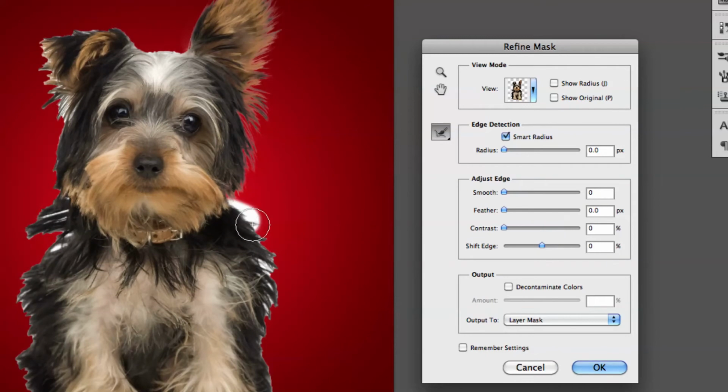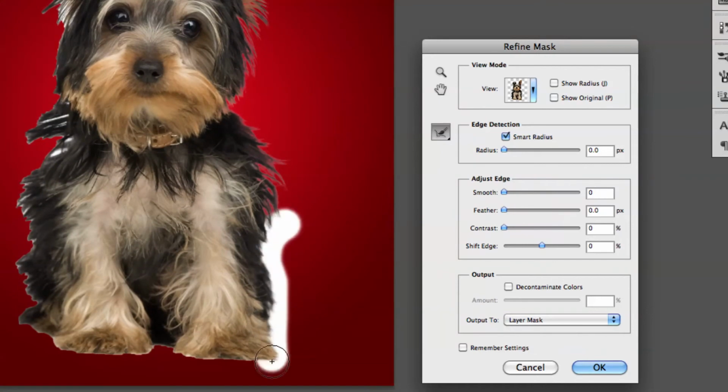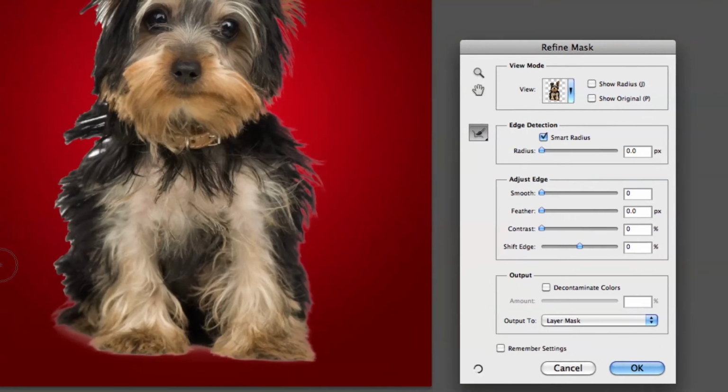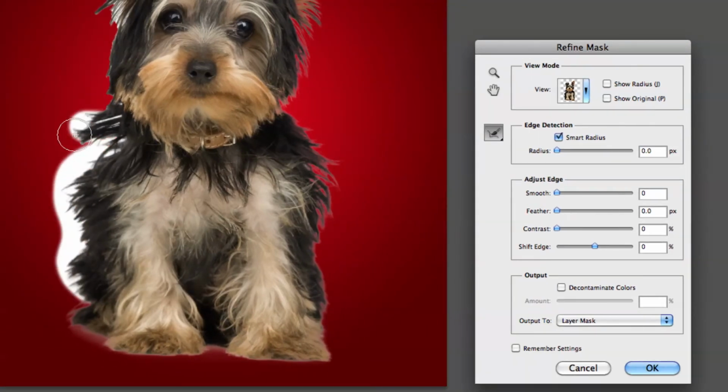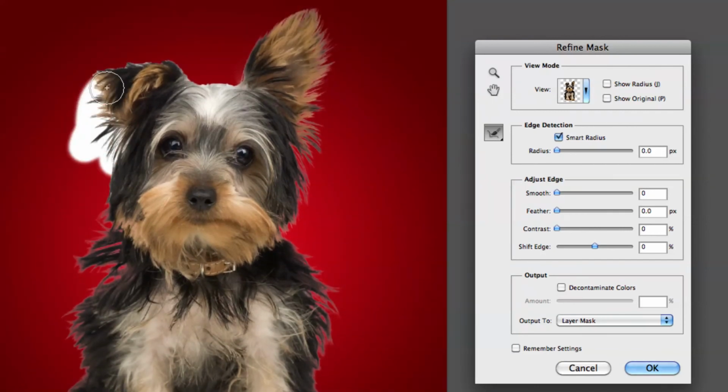Now this tends to work a lot better on images that have a solid color background. So if you're in a room or if you've got something else behind you, it may not work as well, but something that's got a good contrast, in this case the white background works really well. And I can just quickly go over the edge, and now it's got that nice feathered edge rather than having the harder edge that I had before.